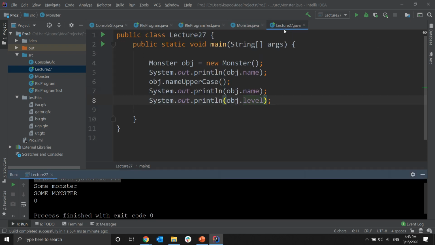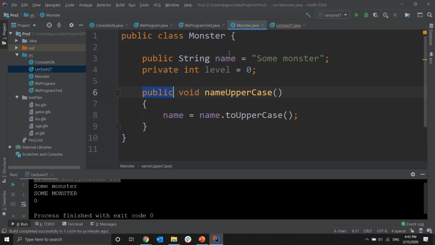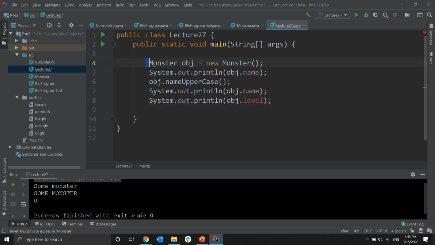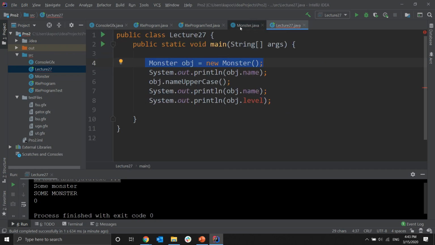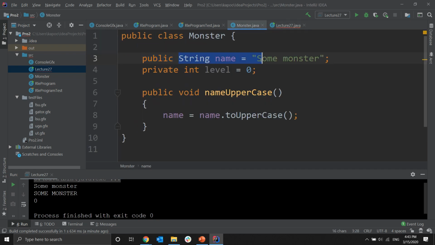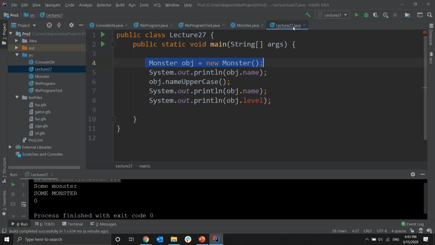You see that we have 2 different files. One is lecture 27, another one is the monster class, and we are creating this monster object in a different file. So the public access modifier allows us to manipulate these variables, which in this case means you can access the name directly using the object, as object.name.